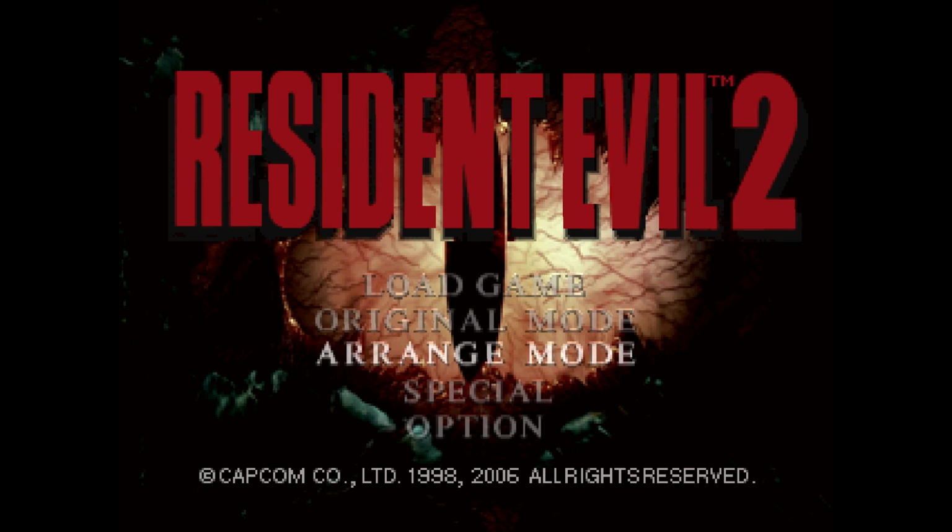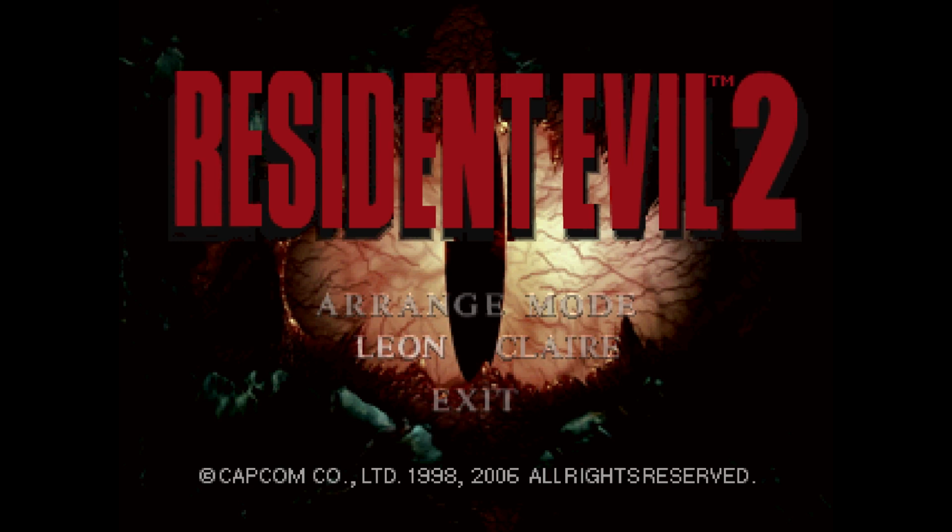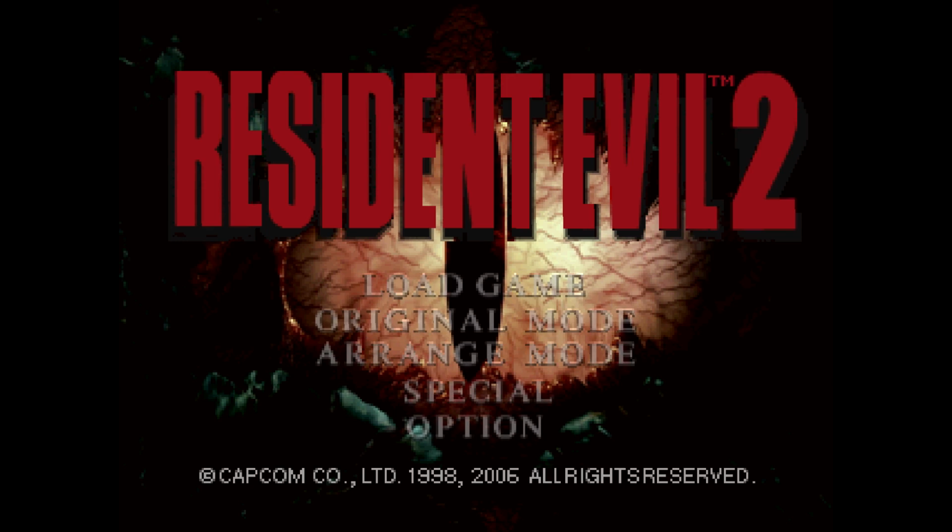Okay, what options does this version of the game have? Well, there's original mode and arrange mode. So apparently, from what I read, original mode has the enemy and item placements of the Japanese original version of the game. Arrange mode has the enemy and item placements of the US version of the game. So they're different. Original mode has auto-aim. Arrange mode does not have auto-aim. Arrange mode has items that you can find in the backgrounds that don't appear on screen.